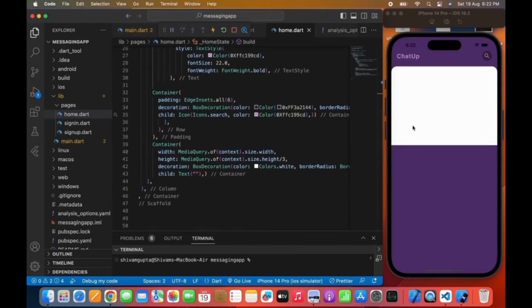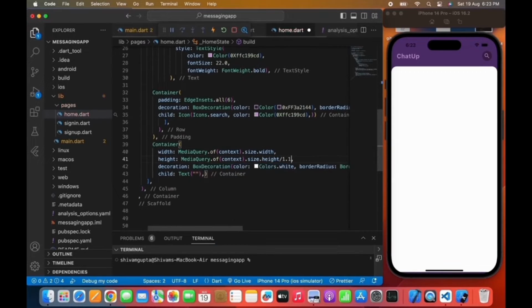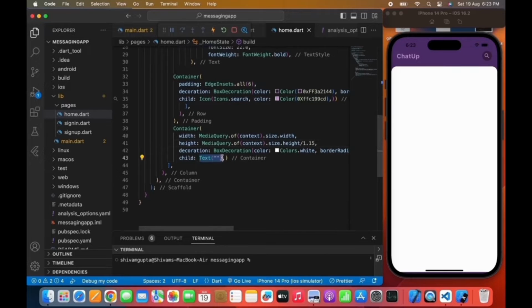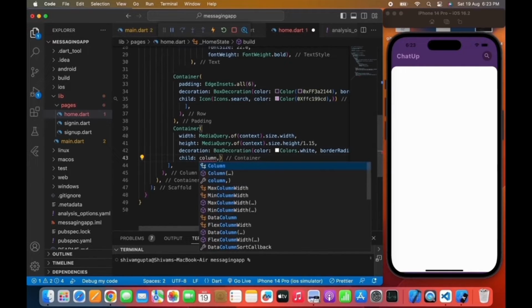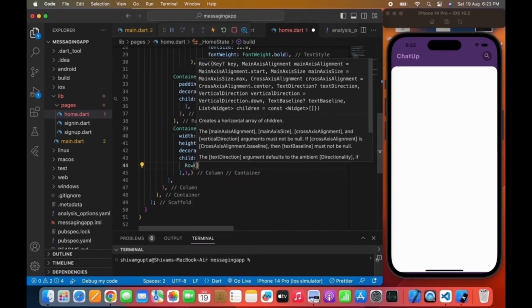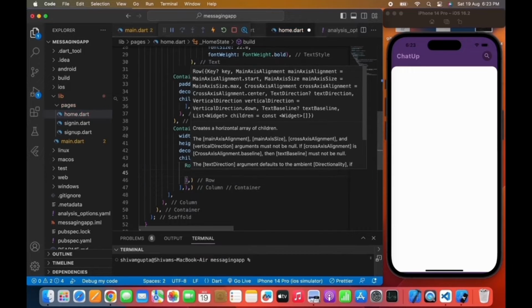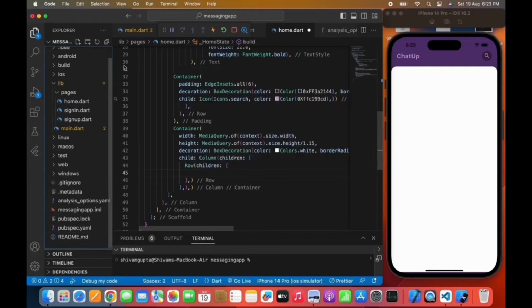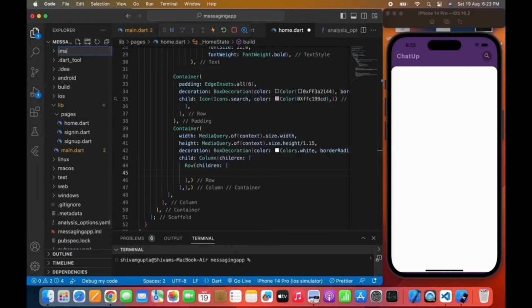So we'll change the height to 1.15 so it covers the complete screen of our device. As I have shown you in the first video of the complete UI of our chat app, there you can see on the home page we have provided the user pic with their name and the last text they received with the time.